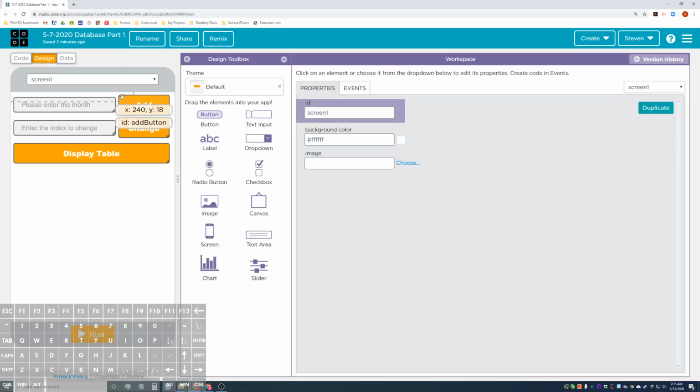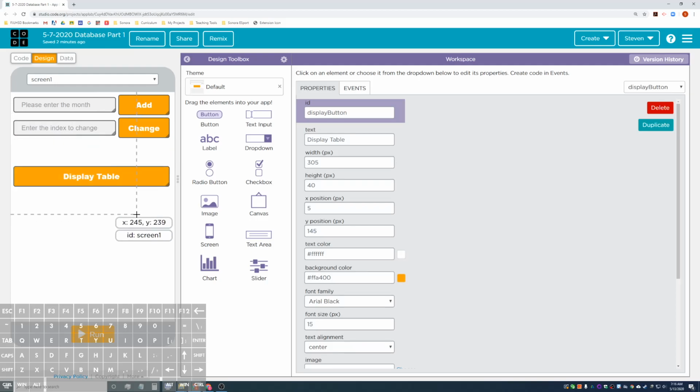All right, so let's go to our design tab, and let's add in two more buttons: one button called delete, and a text input for the index that you want to delete. So let's pull this down. Okay, and let's drag in a text input and rename it. I think we already have text input, number input. Let's just call this one delete index input, because it's basically the number of the index that we want to delete.